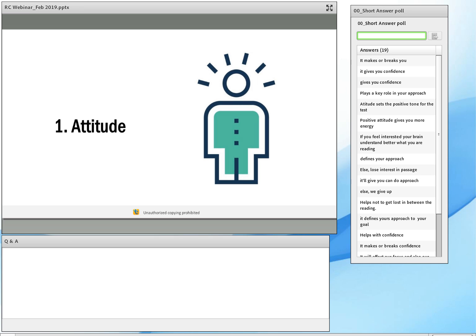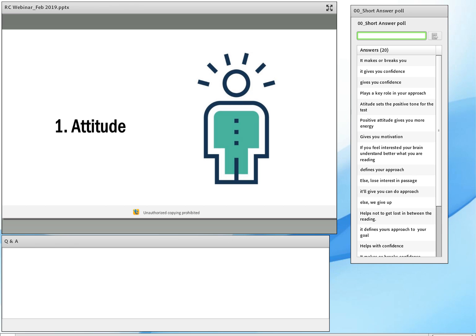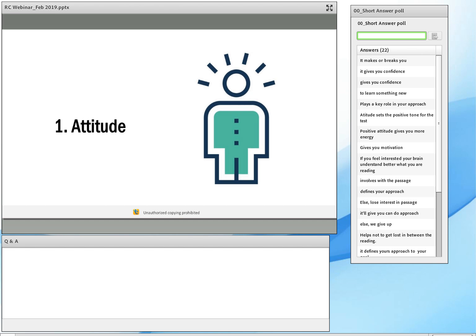It sets the positive tone. It gives you more energy. Your brain understands things better. So before I talk about any strategy over here, I want to make sure you approach GMAT RC with the right attitude. And what is the attitude? It's an attitude of love. In very simple words, whatever the test throws at you, you've got to tell your brain, I am really interested in it. It's something that's valuable to me. It's something that provides me insights that I usually don't have. And it is a very logical piece of text. And that logical piece of text adds to who you are as an individual.